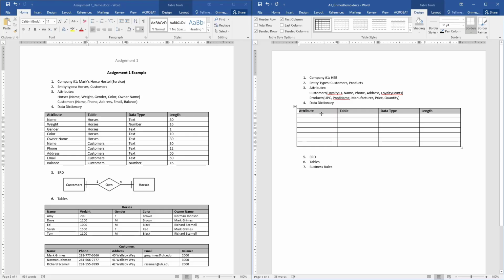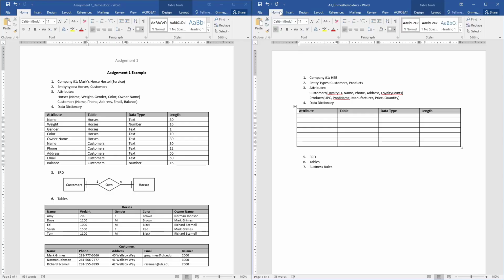And then just to pretty this up a little bit, I'm going to highlight all this, Control B to make it bold. And then from my Home tab, I'm going to give this a nice background color. I like this kind of light gray here. So that's just setting aside this header row from everything else. And then table, we're going to start with our customers table.